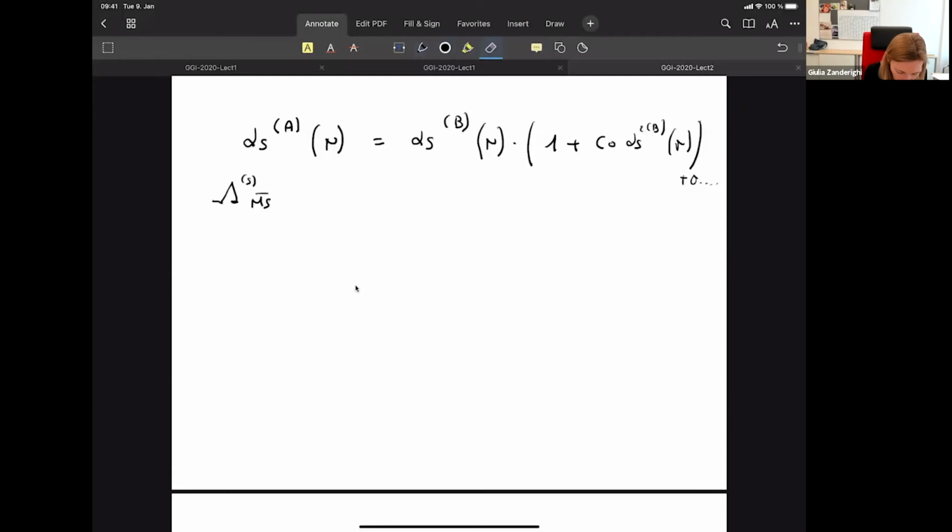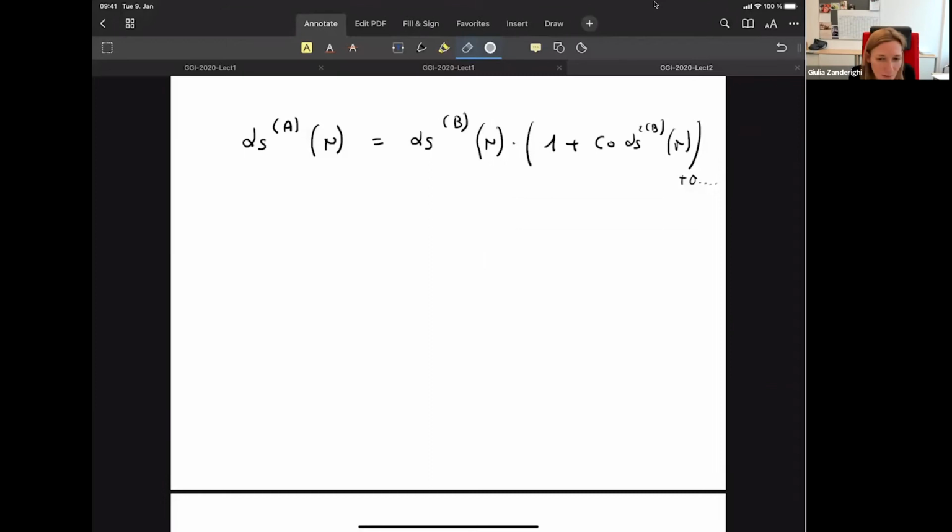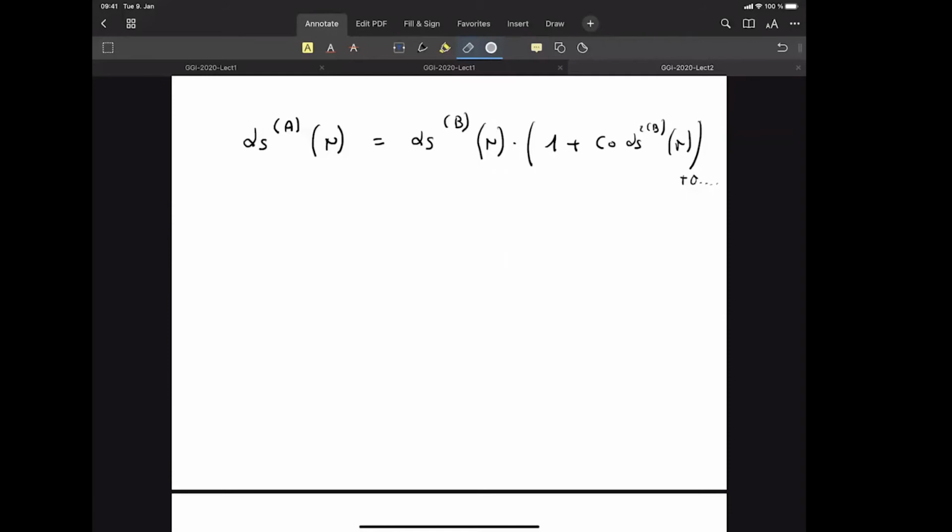It's really a question on the same topic. Is this due to the fact that we are doing perturbation theory? I mean, if we could compute a physical observable to all orders, would it be dependent on the scheme, or would it finally be independent of the scheme? If we computed to all orders, the observable would be independent of the scheme. So the scheme dependence is always one order higher than the calculation that you have done. You see it somehow here. At the lowest order, this is the relation that you have. When you compute both quantities to one order higher in alpha, they will agree to that order and the scheme dependence moves on to the next order.